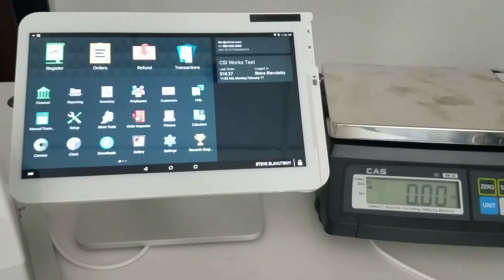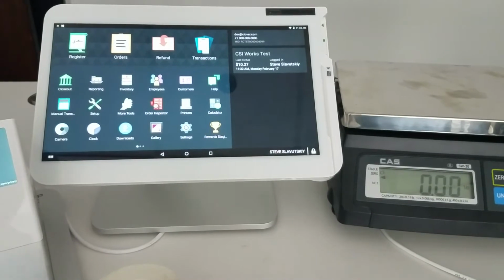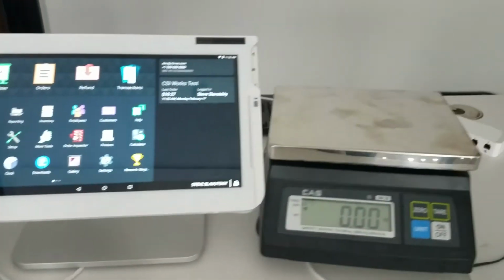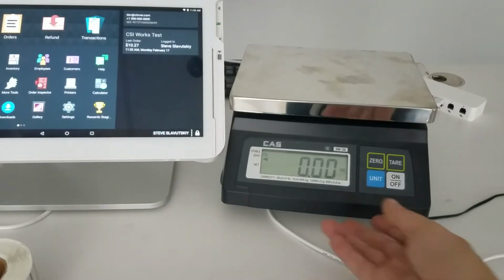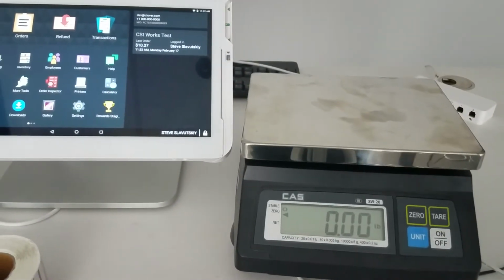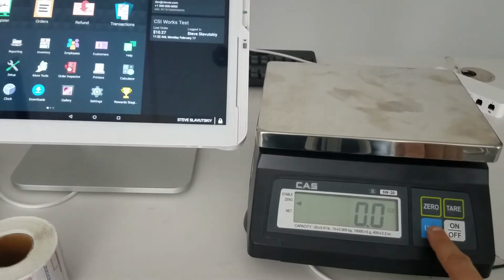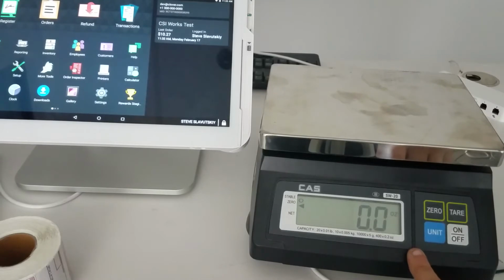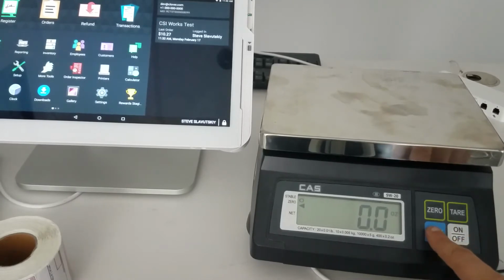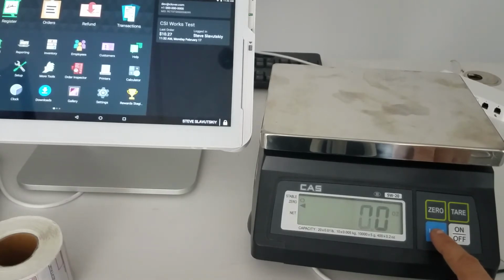Setup. We by now have connected the scale to the Clover and we are able to interface with it. So the next thing I'd like to point out is the different units of measure that can be set up with the scale. So there's this button, unit, and it switches between different units of measure. Right now it's on ounces, then grams, kilograms, and pounds. So these are the options.